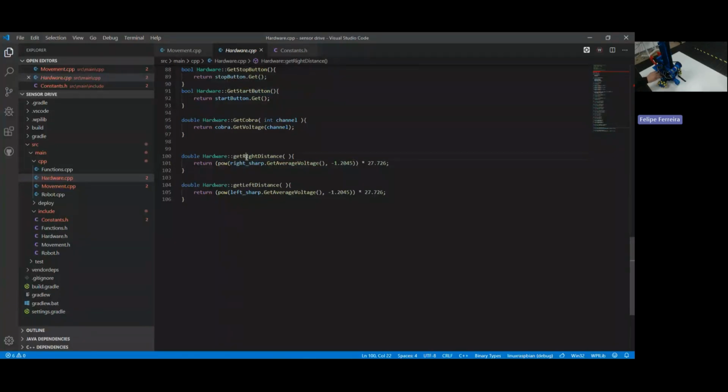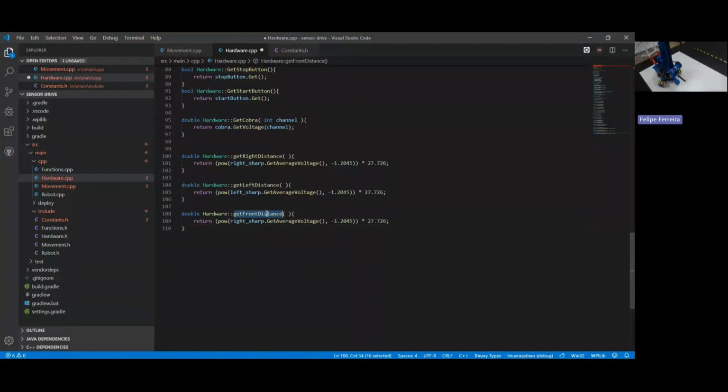So actually, right and left would be the ultrasonic and not the sharp. So I'm going to make the sharp sensor code the front sensor, because this robot has a sharp in front, not ultrasonic. So now my front sensor is the one that uses the right sharp.